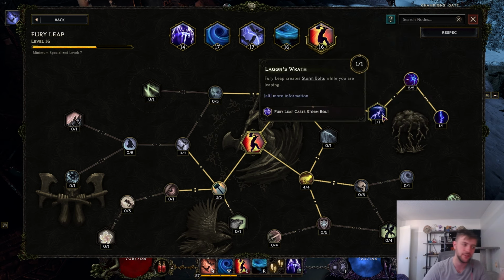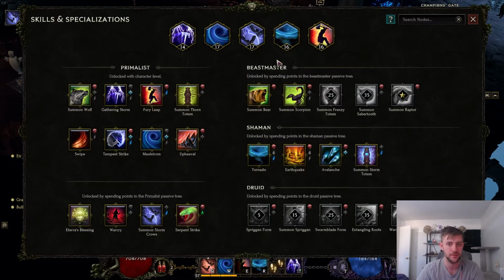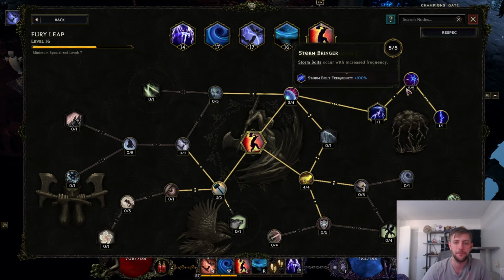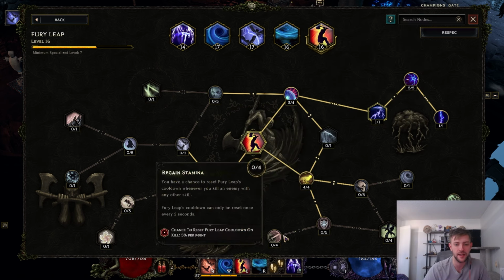What this does is every time you jump, your Fury Leap will cast Storm Bolts now. So we can just come up to an enemy and jump over it, and bam, they get hit a bunch of times. By putting the other 2 points into Stormbringer, we increase that frequency quite a bit. The spell damage while leaping will go up for attunement. You have a chance to reset the cooldown.